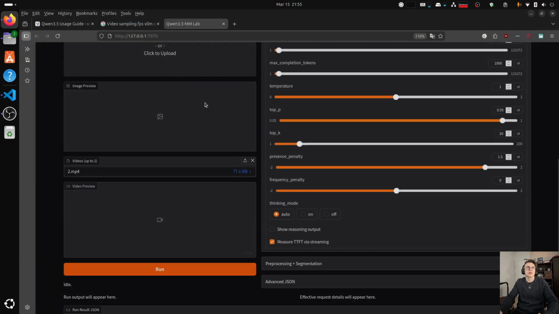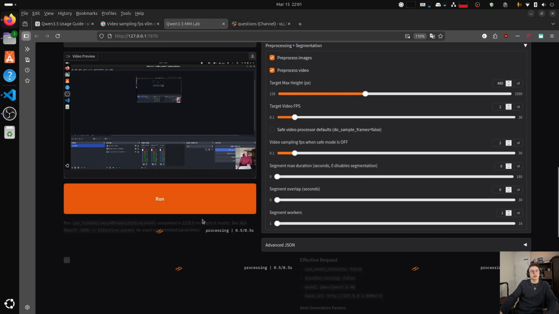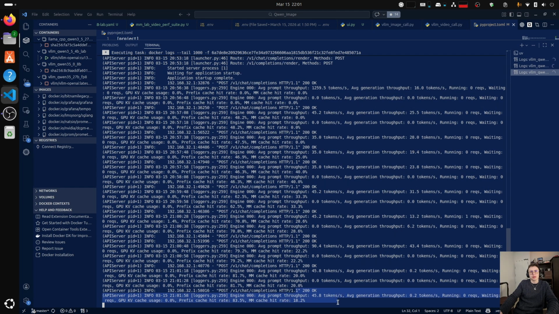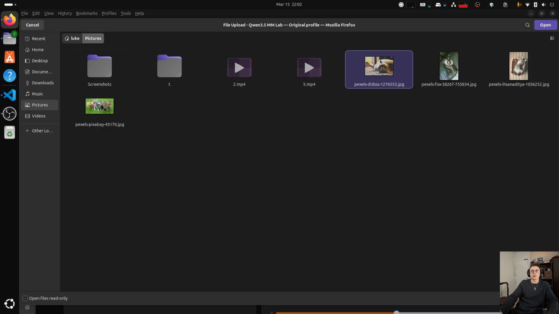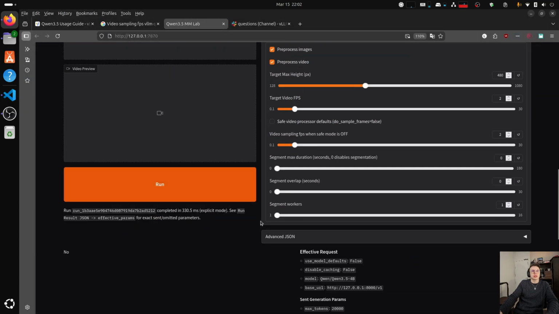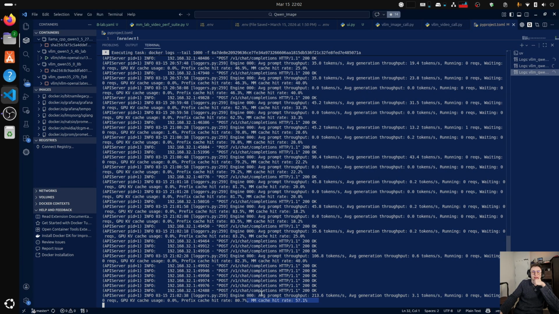So quickly upload one video, and if we look, we have an ffmpeg hit rate, which is for the video images, then prefix is for the prompt, and then kvkh is for text generation. So if we run it again, we get the 200, and the cache hit rate for prefix increases, and for image actually decreases a bit. So I think it does some smart setup, deciding what is important, what is not. But now if you run the cut, the kvkh hit rate goes high, and we see we get a response in 300 milliseconds. But we see that I ran it multiple times, and the cache hit rate increased to 50.7. That was the point of the video.